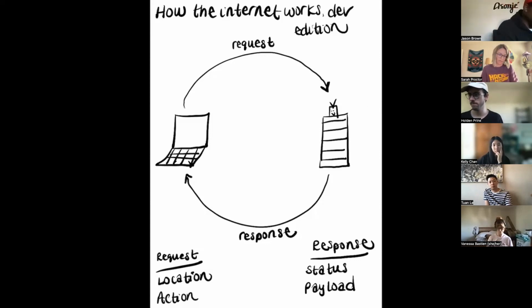All right, so we're going to talk about each of these pieces. So let's start on the request. The location is the URL. So when we are looking for a particular piece of information that lives on one particular server somewhere in the world, the way that we find that is, for us, it's ultimately through a URL.